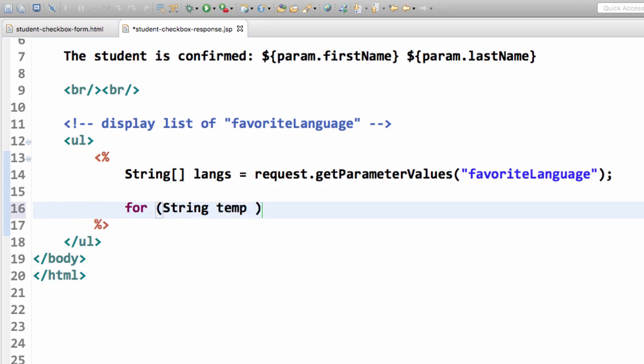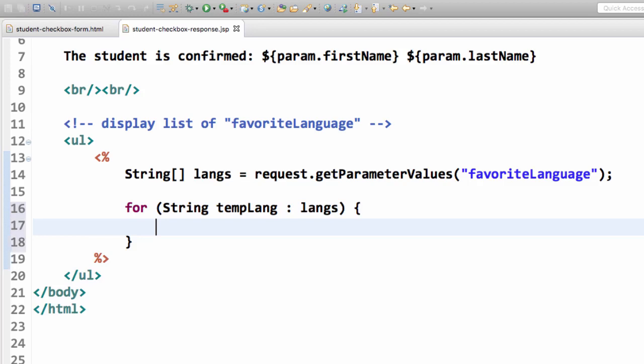So now I simply need to just do a for loop through that array and display list items here. So I'll set up this for loop, String tempLang, that's my temporary variable, colon langs, the actual array itself. And then I simply do an out.println. I just do li for a list item. And then I just append the tempLang. And then I just close off the /li.